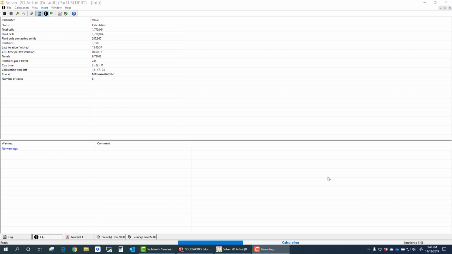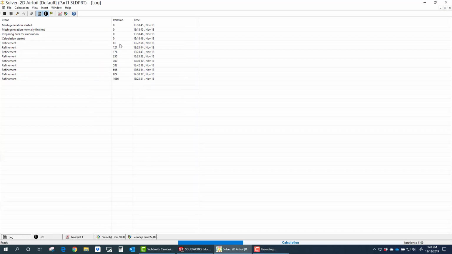I've let the flow solver run for about 2.5 hours now, so let's just review where we are. You'll notice now that the total number of cells is about 1.7 million. I've gone about 1,100 iterations, and you can see here in terms of the travel, total time, and so forth.